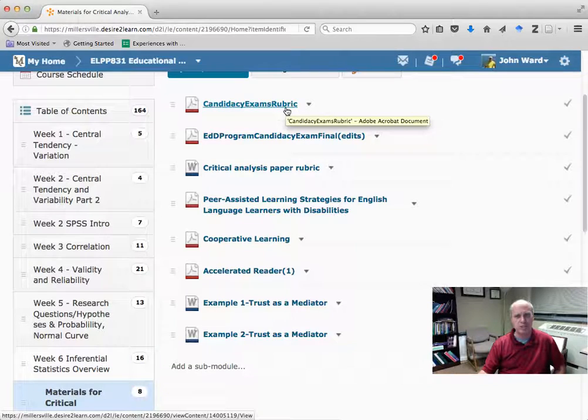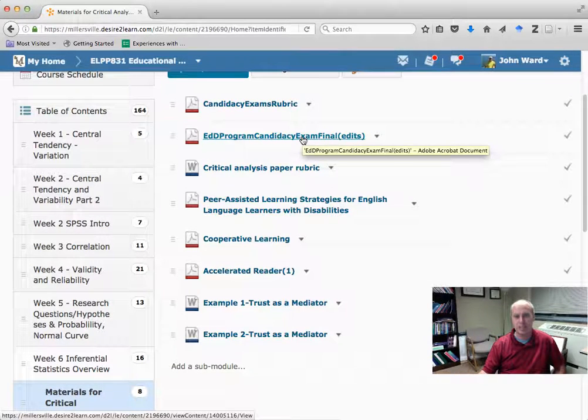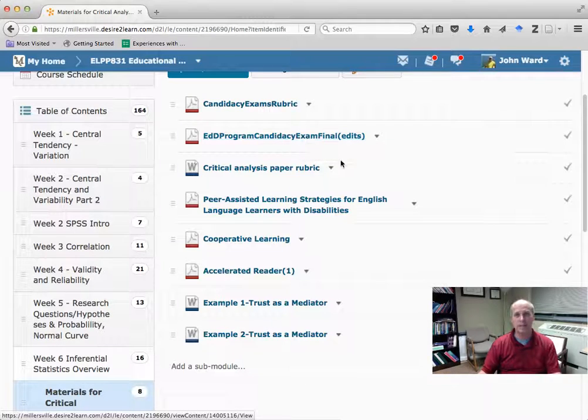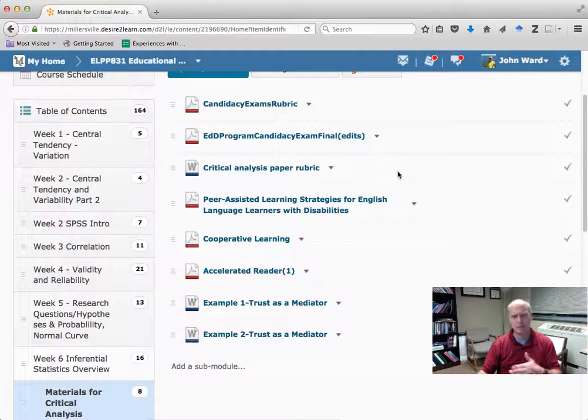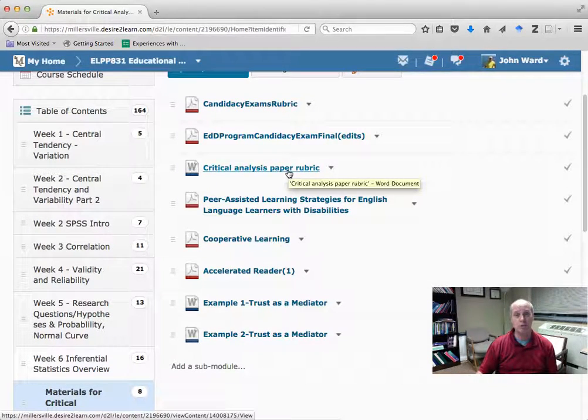All right, now I've got several different additional documents here. We've got the candidacy exam rubric and the candidacy exam final directions. It's possible these will change, but we've used them twice, so if we change them, it would be minor changes by the time you do it. So that's just to look at. That has nothing to do with our assignment, although I did borrow quite a bit of the format for this from the directions.